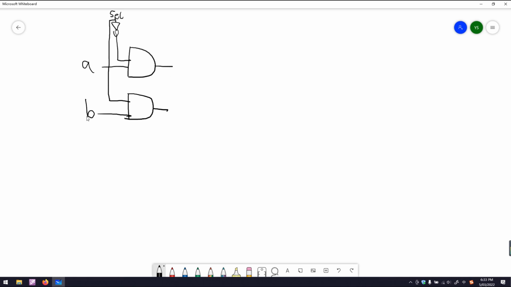Then the value depends on B. So I think if this is always 0, a simple OR gate should work.